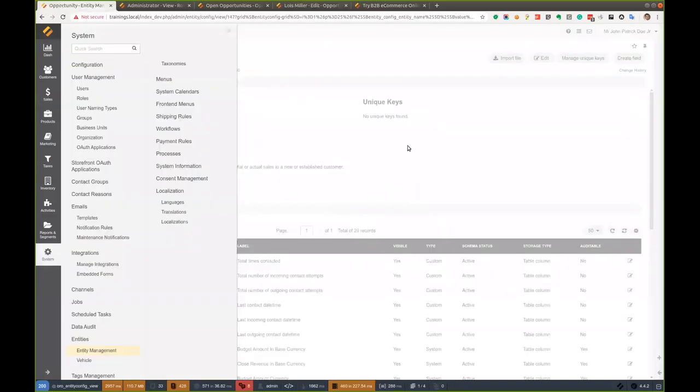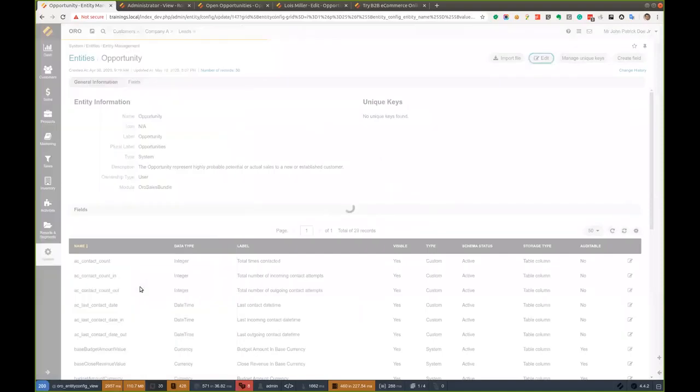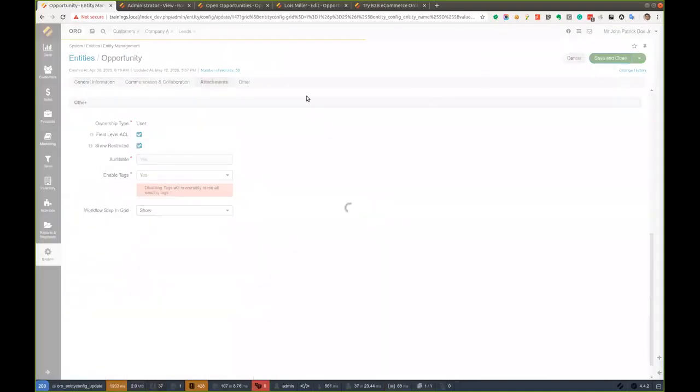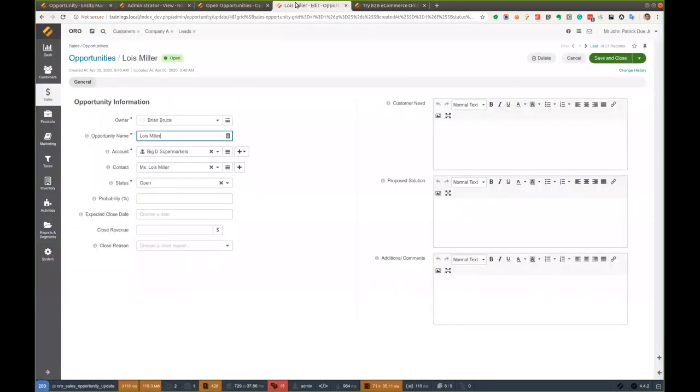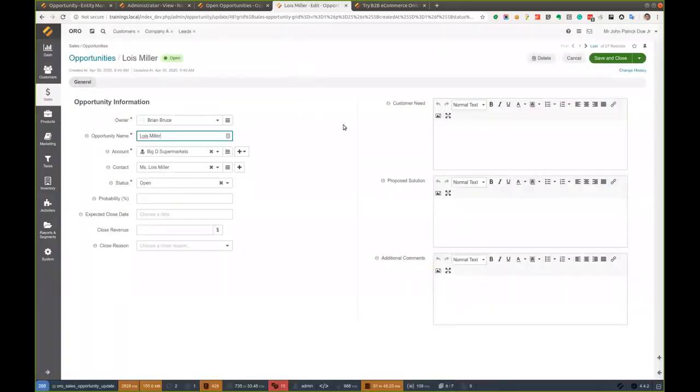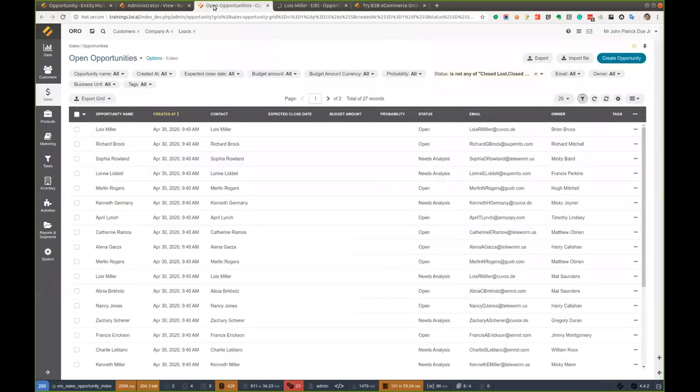And the last thing, I could go again to this entity management, and I can mark this show restricted. And now, okay, well, it's not here yet, or maybe it's just on the view.